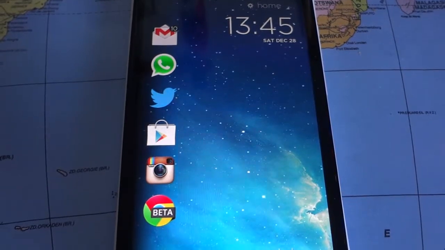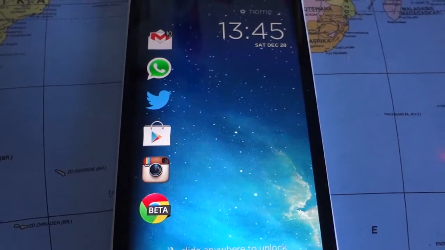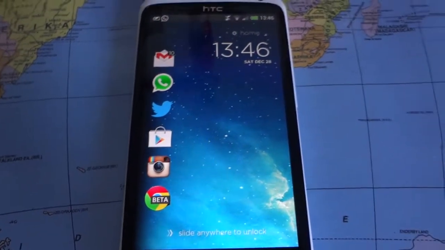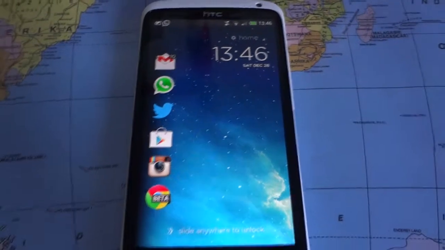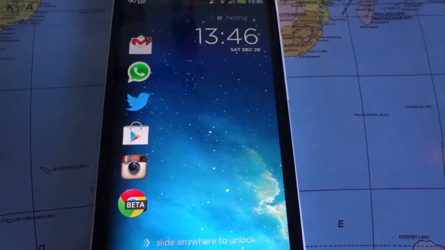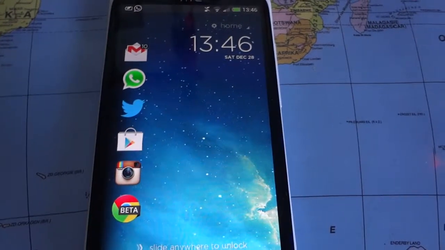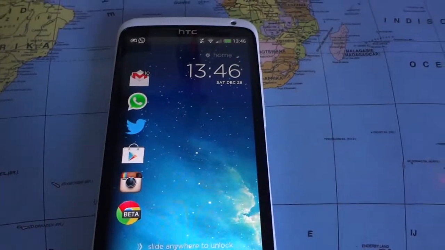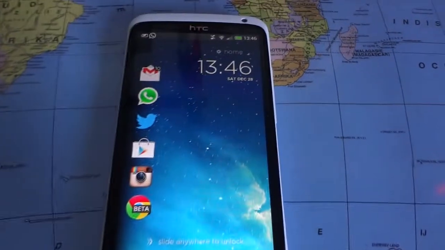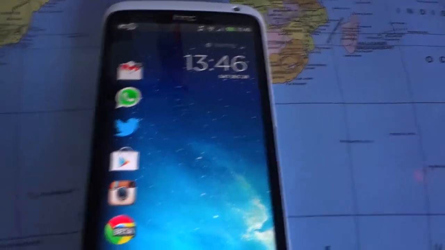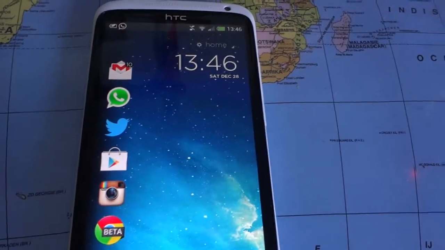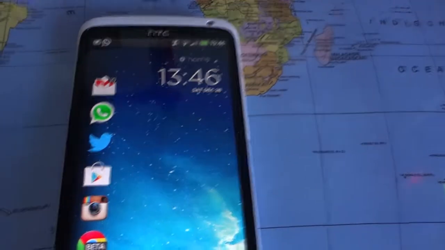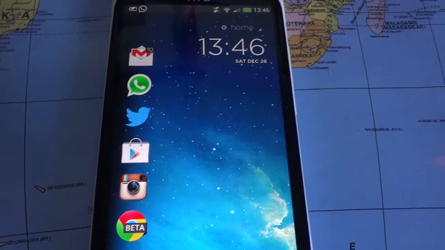So let's say you are using a pattern as a security option on your lock screen. That is not integrated in this cover lock screen, but that doesn't mean it doesn't work with it. Only the peek function won't work, obviously, because then the whole idea of a security pattern or a code doesn't work. So you can open up Gmail, for example, and then after that you have to draw your pattern or enter your code, and then you can open the app.